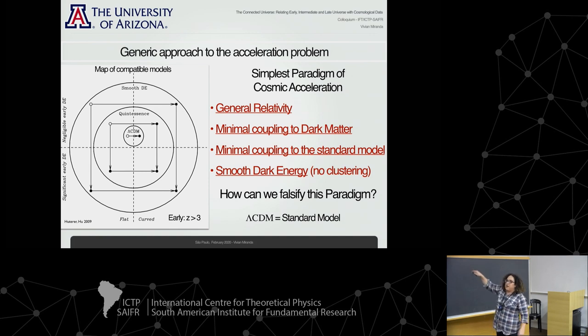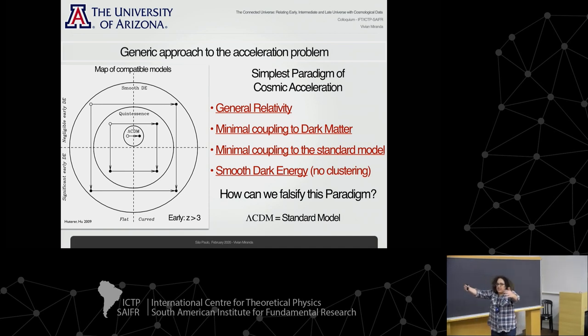I will assume GR is correct. I'm going to assume dark energy does not cluster. We know that if it's not a cosmological constant, GR will predict dark energy to cluster, but with a sound speed of order the horizon. So what I'm assuming here is that you will never see a galaxy of dark energy or a planet of dark energy. Dark energy will not cluster on scales that are smaller than the horizon itself. And I'm going to assume minimal coupling to dark matter and to any particles in the standard model. So only gravity connects them. There is no interaction of a dark matter particle and a dark energy particle creating something else. And so these are physical assumptions of dark energy that you want to test.